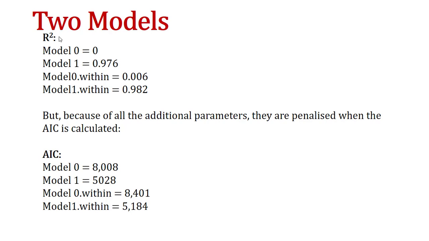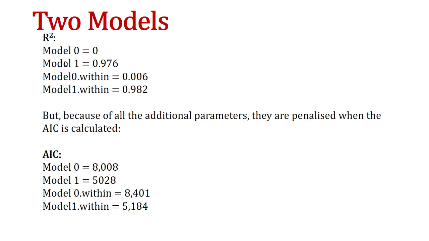So first of all, I show you the R square, which is the measure we used in the most traditional approach, the error minimization approach, to show you that the within models that I showed you the formula for just now are better than if you don't include the dummy variables. So model 0 and model 1 is the model that doesn't include the dummy variables.